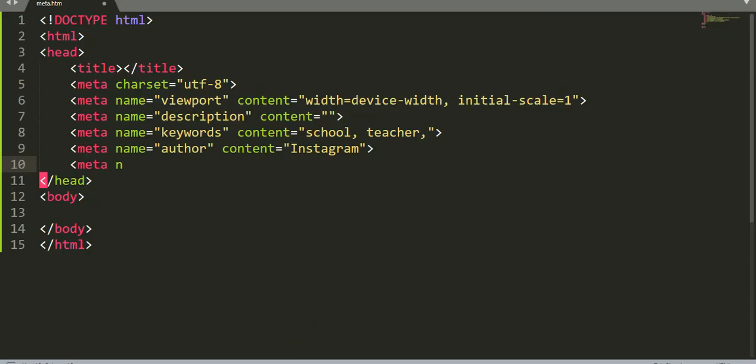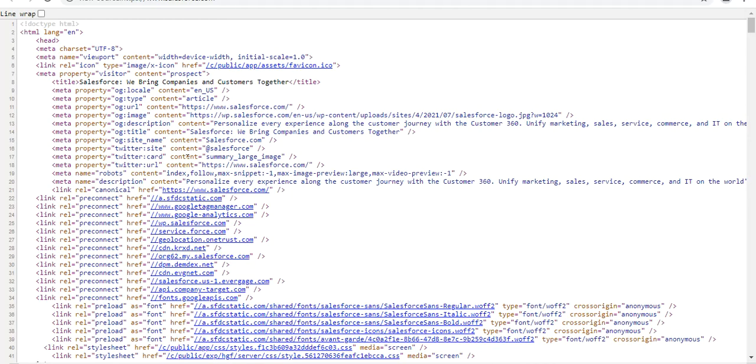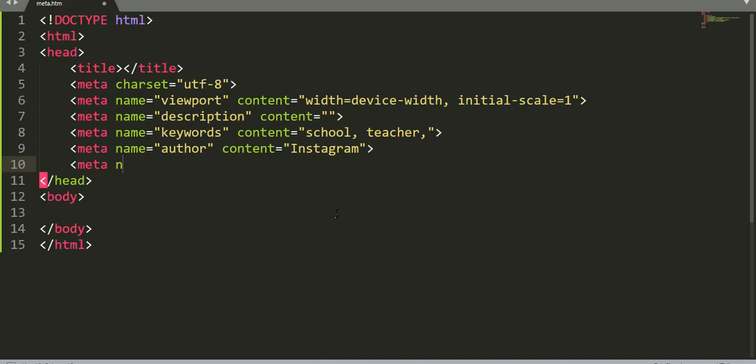Whenever a social media bot, that's a robot, is searching for your site, first of all, Open Graph, OG. Let me just put it here so that you can see how to type it. So meta property equals, then the quotation, now OG. OG means Open Graph protocol, right? Then you put in your colon.